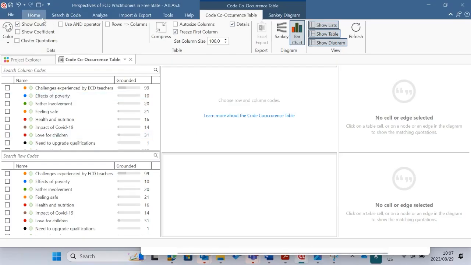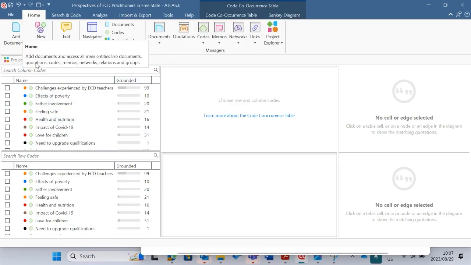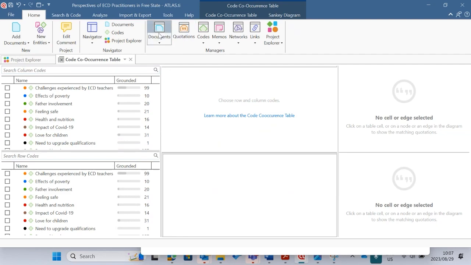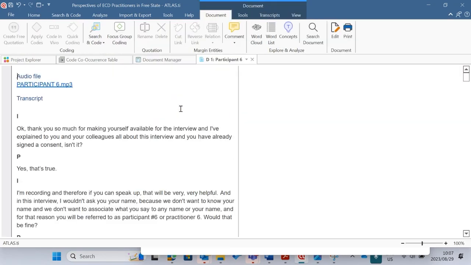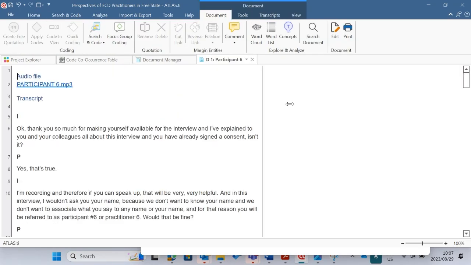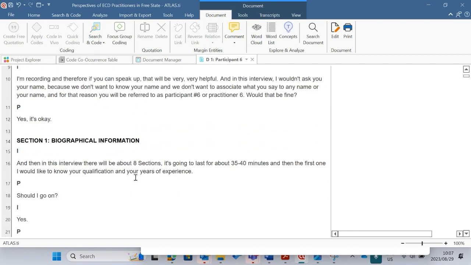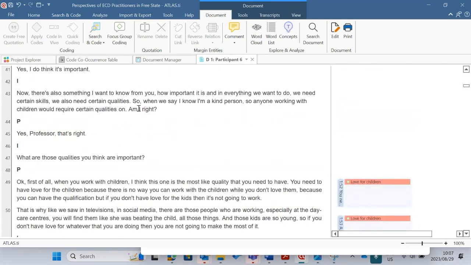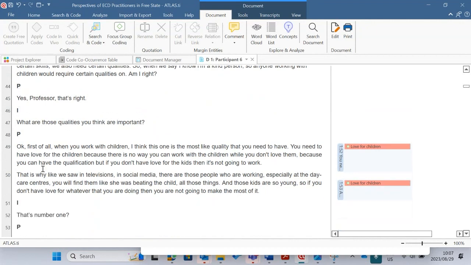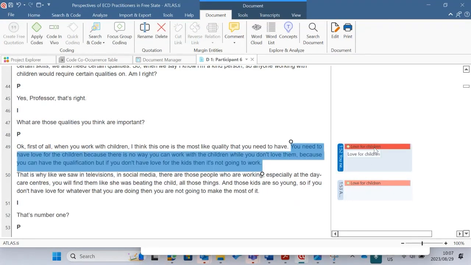Maybe I can just do one small example of an overlapping code. Let me just open one document. Let's say here, you code this. It's already coded with love for children because this person talks about love for children.